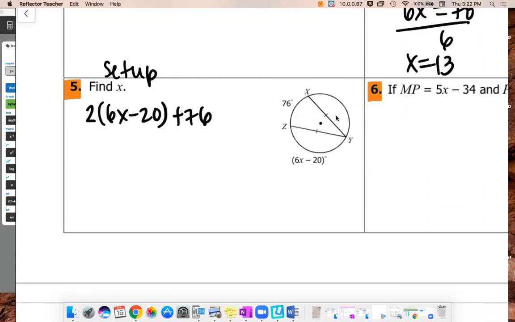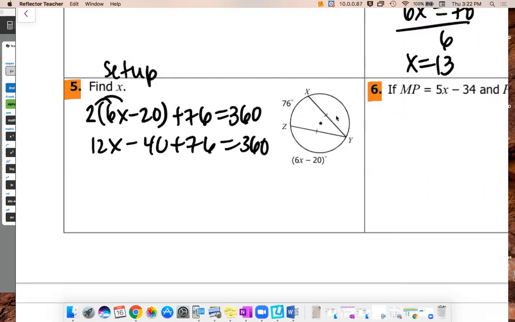So I'm just going to set this up equal to 360, then you distribute, and then you guys know how to do all this algebra. So you'd solve this all the way down and you get x equals 27. So there's lots of ways to keep going with this. This one was using the whole circle, but you started with knowing that your chords were congruent.